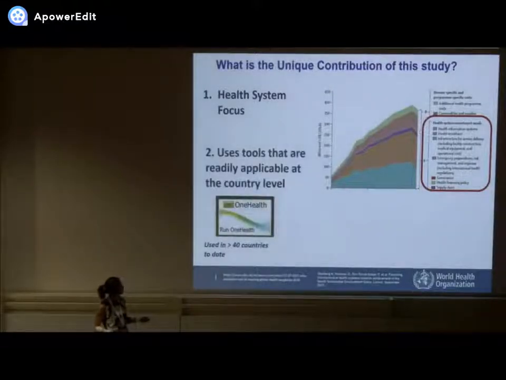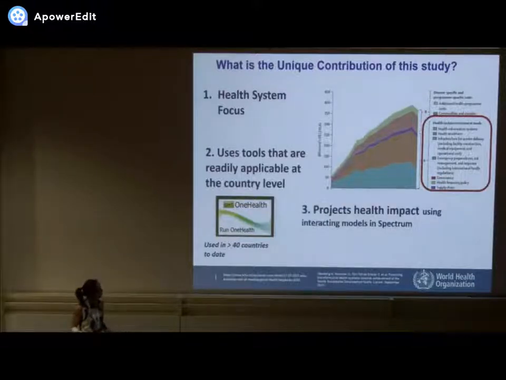The second unique contribution is that we're actually using tools that are readily available and applicable for any country to pick up and use at their country level. The One Health tool was originally developed for country level use. It's not developed for global use. So this is a tool that has been available since 2012, and countries can pick it up and they can do their own analysis.